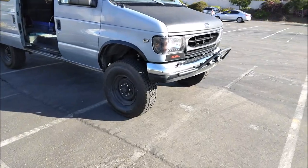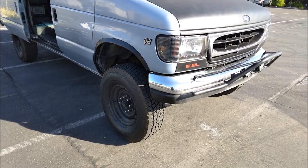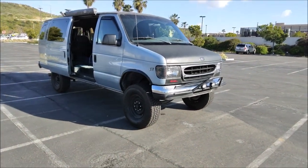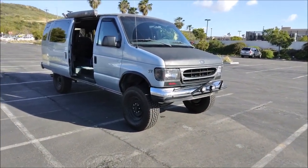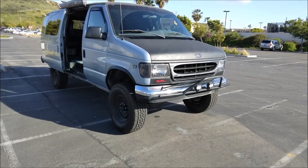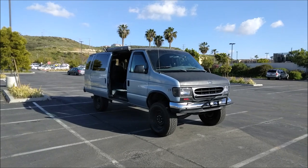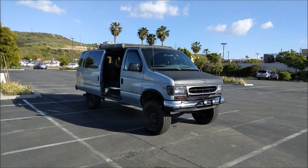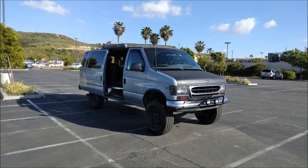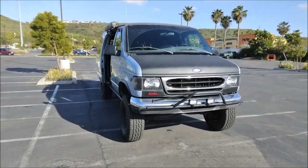So to summarize: with a two-wheel drive lifted van at five inches, you can fit 33-inch tires, or 35s with a little trimming. Stock height vans can fit 265s — about a 31.5-inch tire — though some people need trimming or spacers. A two- to three-inch lift lets you run 265s with no issues. When you lift a 4x4 van, 35s are standard — that's like a 305 or 315. Some people go 37s or even 40s. I don't see why you can't fit 40s if you have a 10-inch lift.